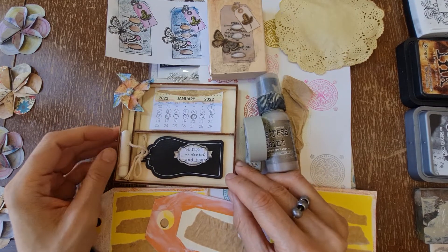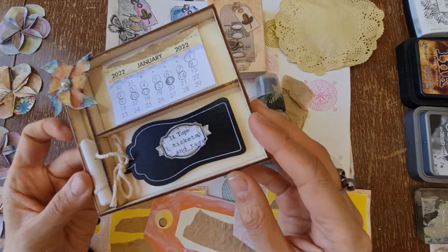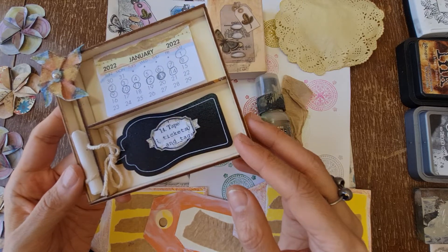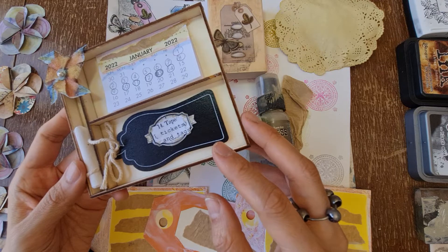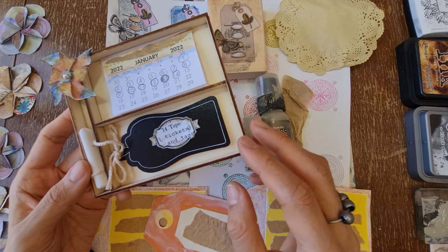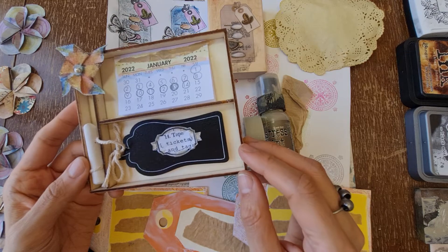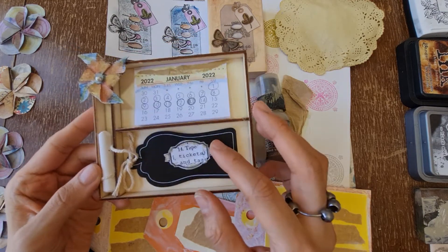Hello and welcome to Keep Us Creative Flow. Today we are going to be looking at tickets and tags for Junk Journal January, which is by Meg Journals, and then the tape prompt which was from De Fem Embra by Louisa Heinzor and Barbara from 49 Dragonflies. We're going to try and tackle all of these.